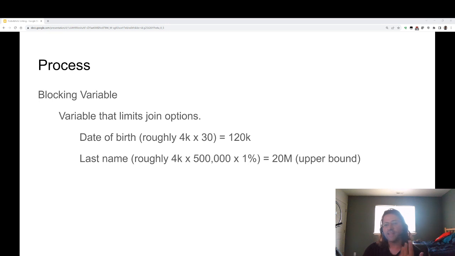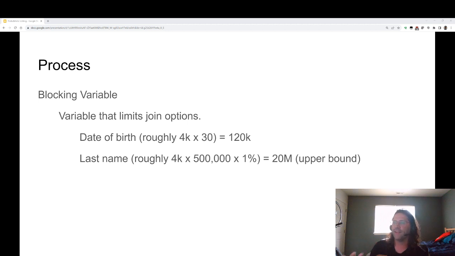We might consider using date of birth. From prior experience, there are roughly 30 records for each date of birth in the death file. It actually varies by decade and birth rate. For last name, Social Security records show that Smith is the most common at roughly 2.5 million in the United States. Let us just use 1% as our potential estimate of potential last name matches. Once again, common last names vary by decade and locality. If we were to use a substring or soundex on that variable, the number of potential matches would greatly increase.